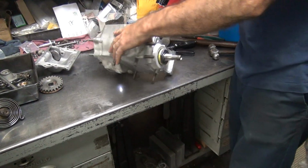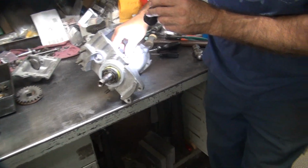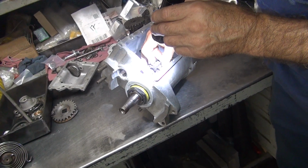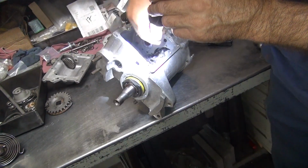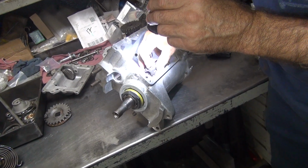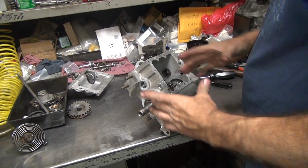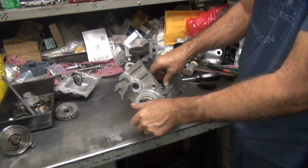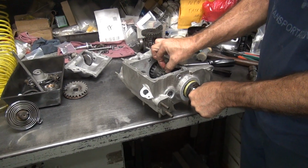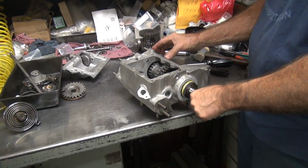Flashlight. So you look in there. See in there? Yeah. Not you, the camera. I'm seeing in there with the camera. Okay, I'm just making sure I'm not getting too close. Well, it blows up a lot on your 72-inch widescreen TV. Who has a 72-inch widescreen? Not me. Not me either. Okay, so there's your engagement for your gear. It's got a good 10 thousandths in there at least.